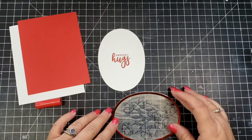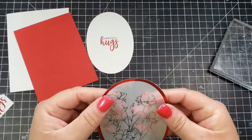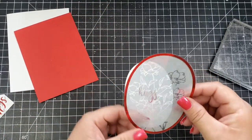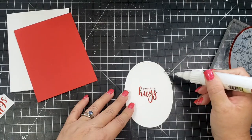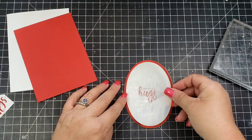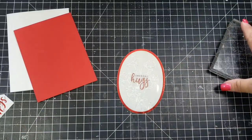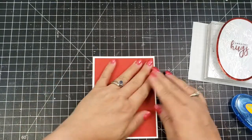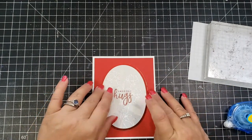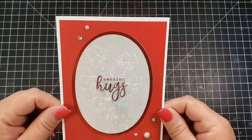I've placed the thin floral border underneath so I can tell where to put my glue dots. Once I have my glue dots on the foil piece, I adhere those two pieces together. To glue the frame to the white backing, I apply glue around the white cardstock toward the edge, using little dots to make sure the glue doesn't seep into the frame area. I'm using a piece of red cardstock to mat the oval frame, then adding a few embellishments to finish off this card and complete my set.